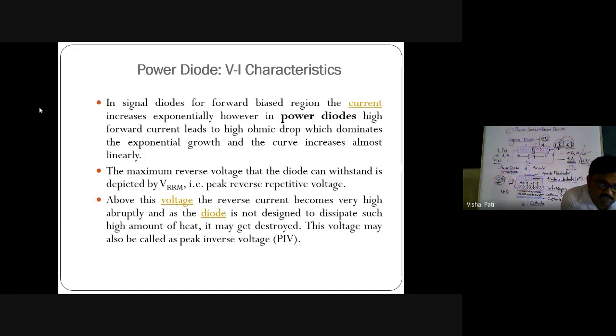The voltage at which generally the junction breaks, we call it the peak inverse voltage. Or it is the maximum voltage that we can apply to the reverse biased power diode. The maximum voltage withstood by that diode is the peak inverse voltage. Above that voltage, the device will not be normal. There will be breakdown of that PN junction and the device itself. So peak inverse voltage we get when we connect the power diode in reverse bias.